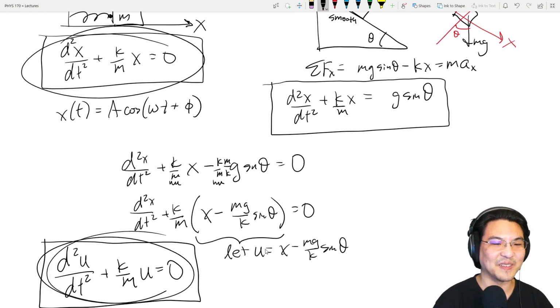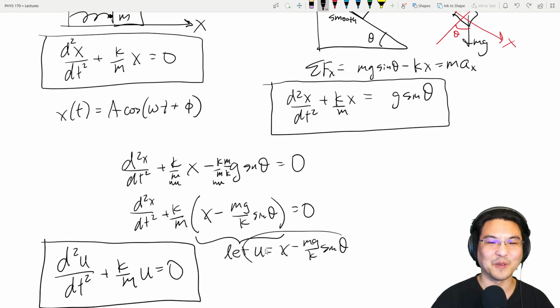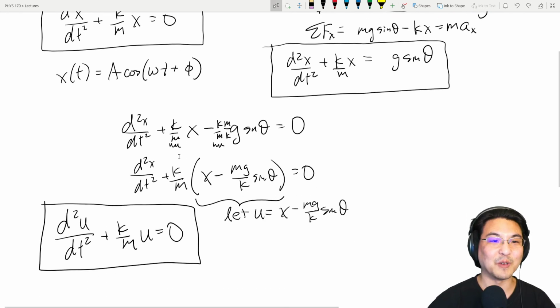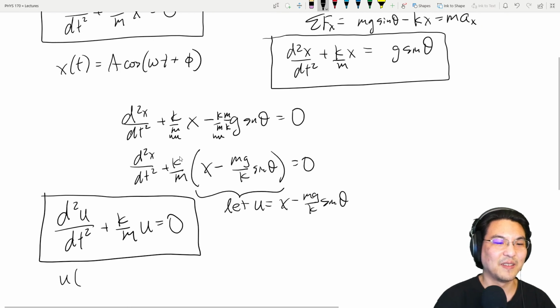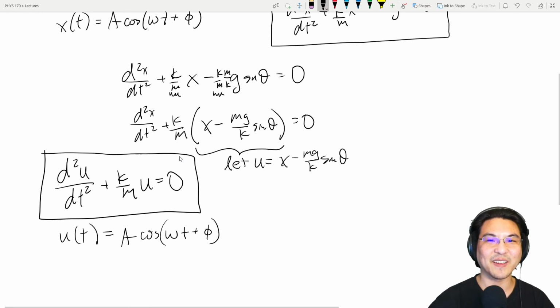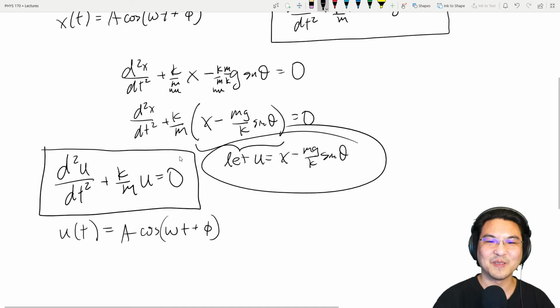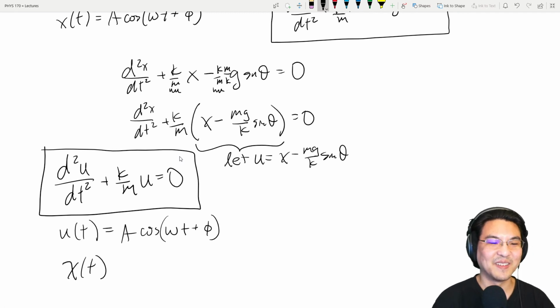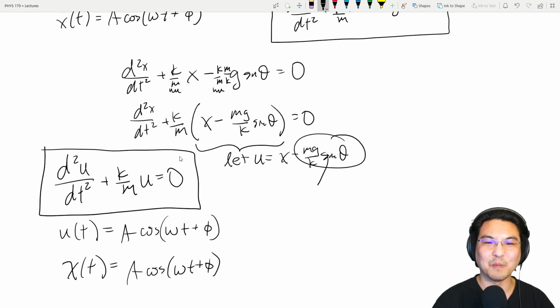Right, take a look at this, just by doing our clever trick with this u substitution. So you would know the answer. The answer would be some kind of sinusoid. Right? But that's not x. We wanted the solution in terms of x. So see our substitution? Just change it back. x would be u, and then just move this back on the other side, plus whatever that was. And there we go.